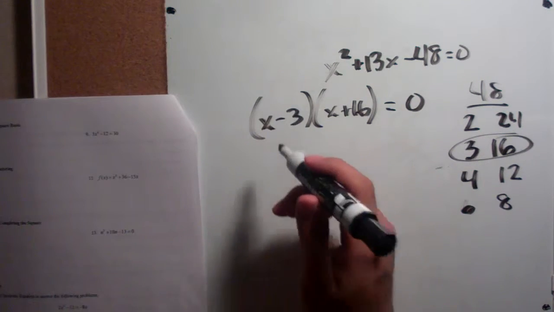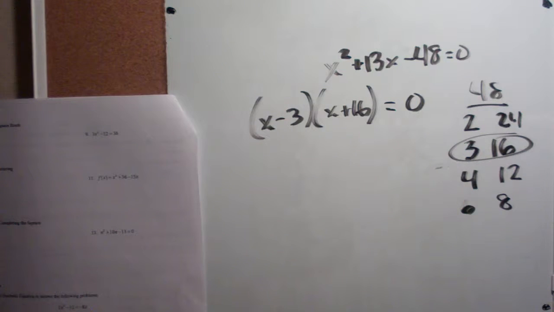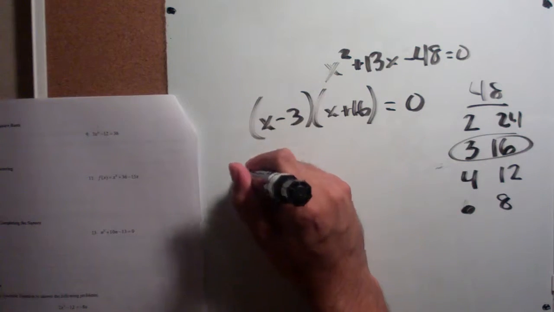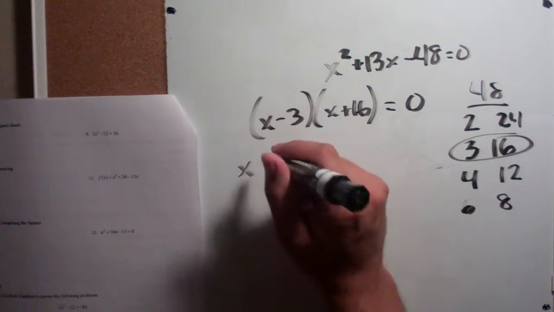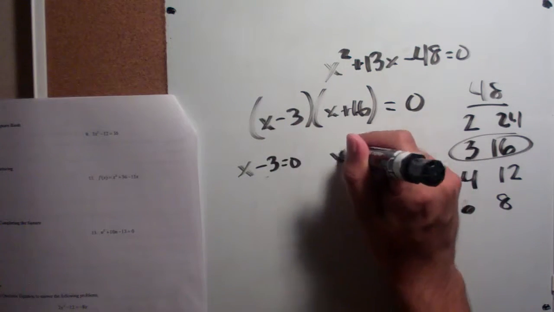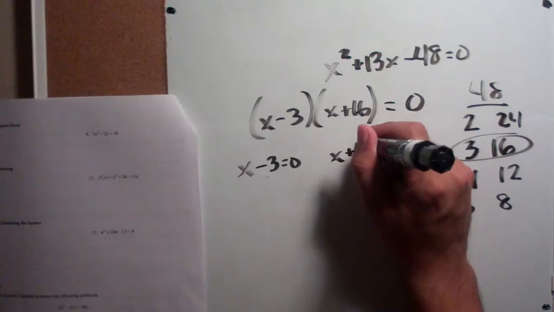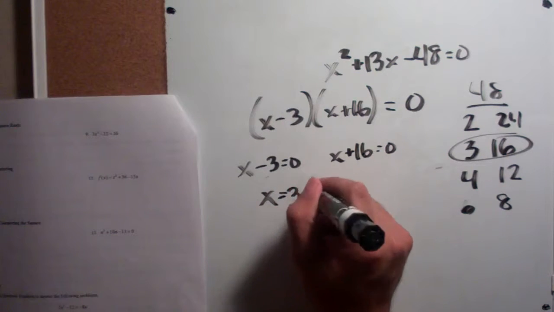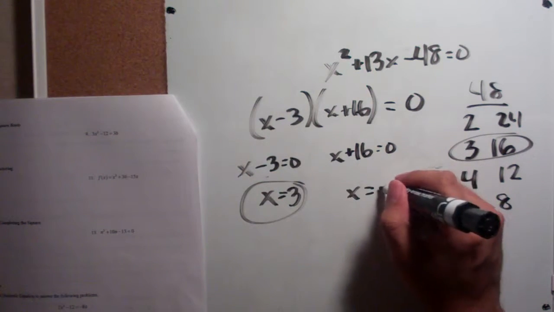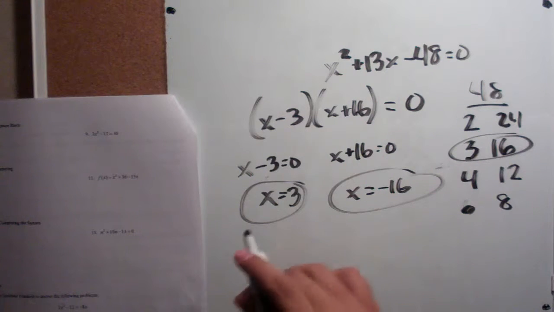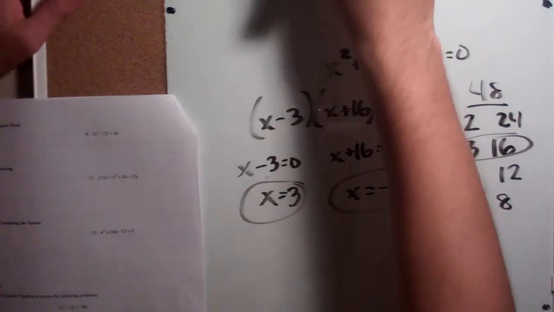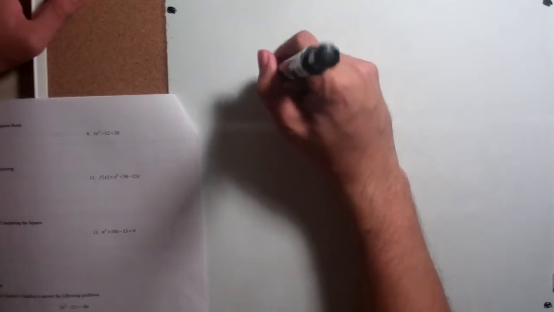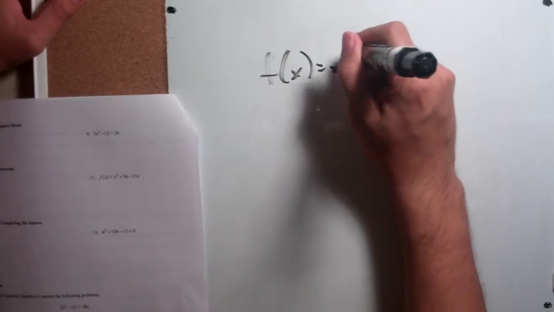The zero product property states that if you're multiplying two factors and their product is 0, one or both is equal to 0, so we set both of these equal to 0. So x minus 3 equal to 0 and x plus 16 equal to 0. Right over here, I'm going to add 3 to both sides. Our solution is x equal to positive 3, and we're going to subtract 16, so we're going to have x equal to a negative 16. This means that is where they cross the x-axis, and if I were to plug them into the original equation, this would satisfy.